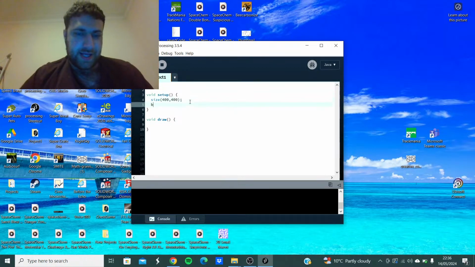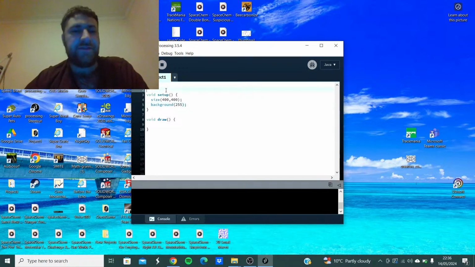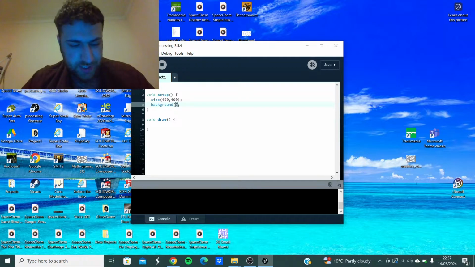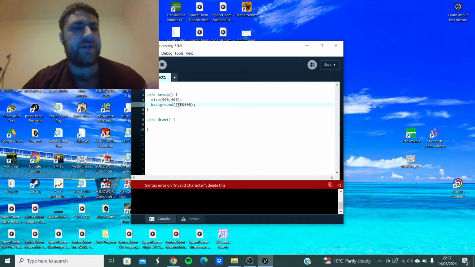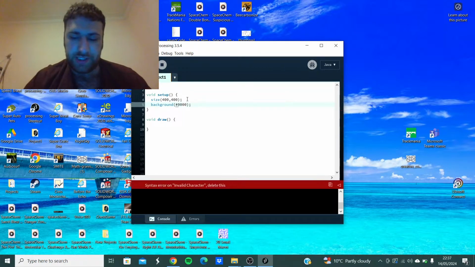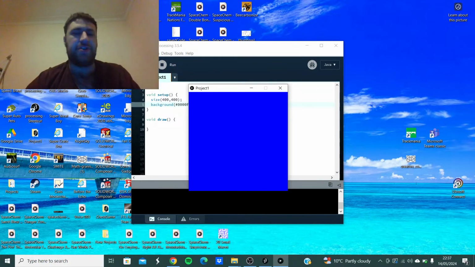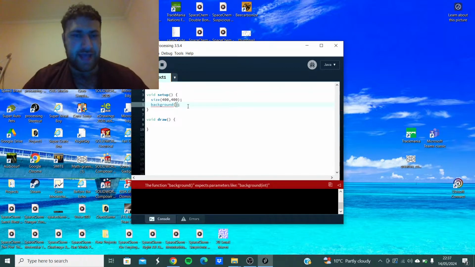And also another thing I like to do is give it a background. Choose a background color. I like to give it a white background, so I give it value 255, which is full white. If you do 0, that will be black. If you use hex values, you can also get other colors. So hash FF0000 will be red. And then the middle two numbers are green and the right two numbers are blue. So it's pretty standard stuff, and you can always go to a color picker website, pick a color, and it'll tell you the hex value of that color. If you can't figure it out in your head or just guess, then that will also work.